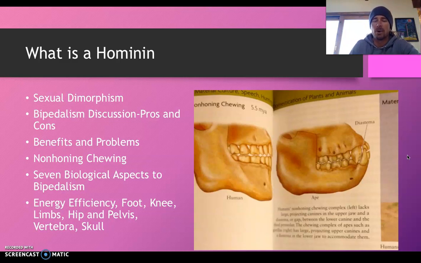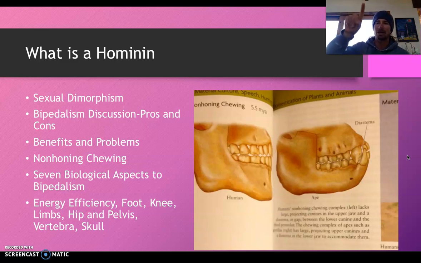Our limbs, so our legs in particular, our femurs and our lower leg bones, tibia and fibula, are essentially also aligned with our knee in order to create bipedalism. Our hips and pelvis also tend to be not like the apes, which are vertical for vertical climbing. Ours tend to be more horizontal, shaped out, so that they can support the weight of our body on top of our legs.